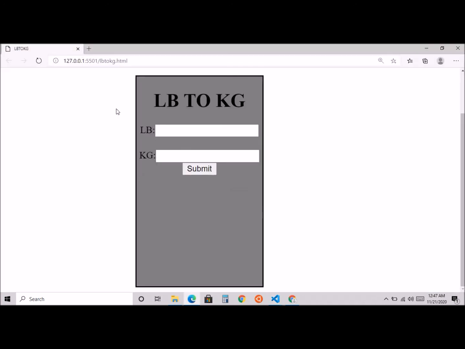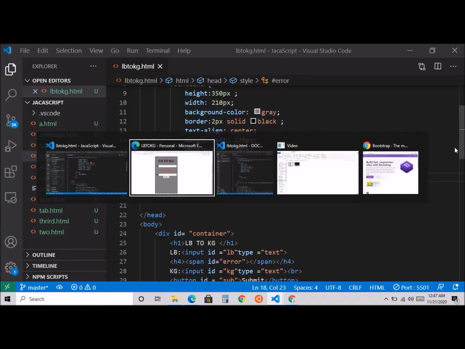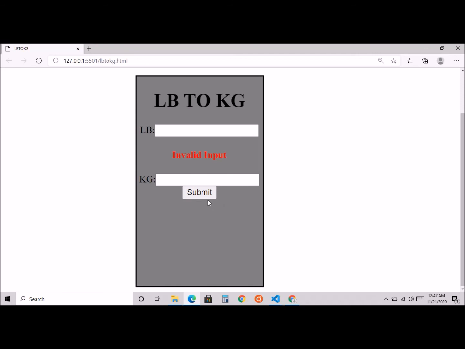We can save, we can check here. Okay, so now it will display an invalid input in a red color. Okay, that's great. Now that button doesn't look that great, right?